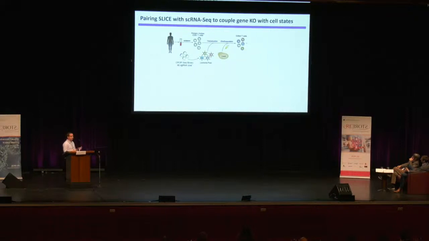To do this, we recruit single-cell RNA sequencing and use a technology or approach called perturb-seq or crop-seq that essentially does a pooled CRISPR screen, but instead of sorting on a single marker, now we submit the cells to single-cell RNA sequencing. The trick about this is that the guide will also be captured. So now for every cell, not only do we know which genes are enriched, but also we know which guide we expressed in that cell.